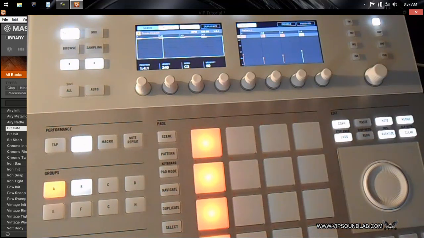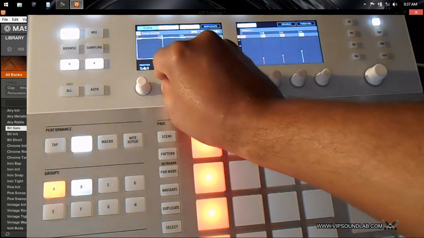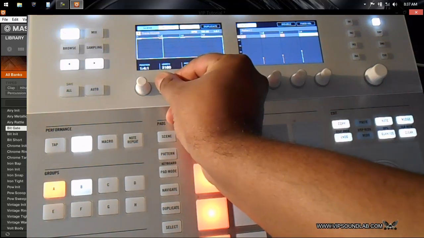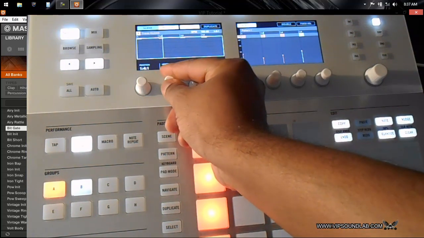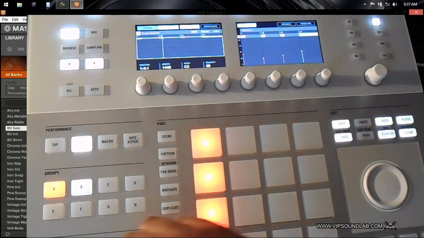So that's pretty much how that works in a nutshell. I mean, I can't really think of an easier way to explain it. Other than, don't forget you have different options in here like length. You see I'm adjusting the length on that guy on the end right there. So that's pretty much how that works.